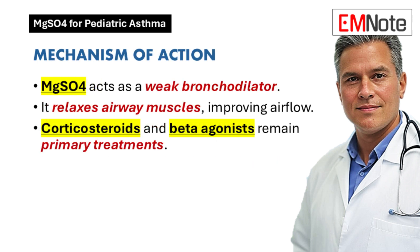We've been using it for years but we still don't completely understand how magnesium sulfate actually works in asthma. It's one of those things in medicine where practice gets ahead of the research. The main theory is that IV magnesium sulfate acts as a weak bronchodilator — it helps relax the muscles that have tightened up in the airways, making it easier for air to flow, gently opening up those constricted airways.